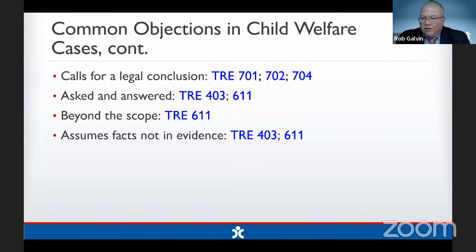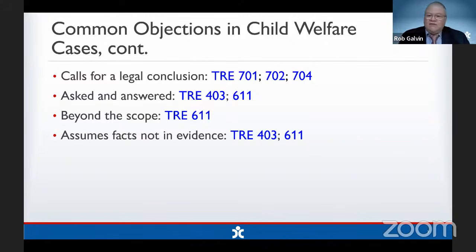So the rules are very clear that in Texas, we have an open cross-examination. Federal court, it's different, but in Texas, we're allowed to cross-examine on any relevant information that exists, and then we can garner from the witness. So, I think we're going to talk about that one a little bit more when we go down into the responses to objection, but just be careful when you're making that objection.